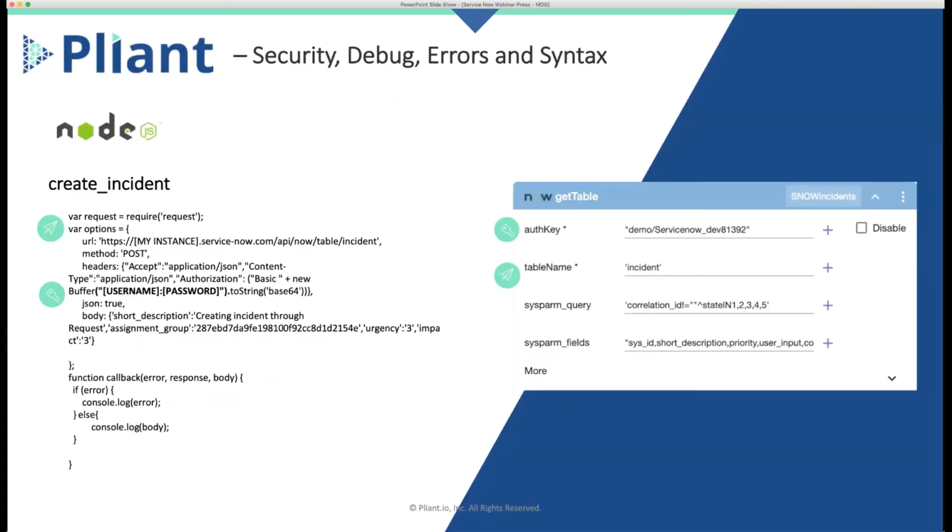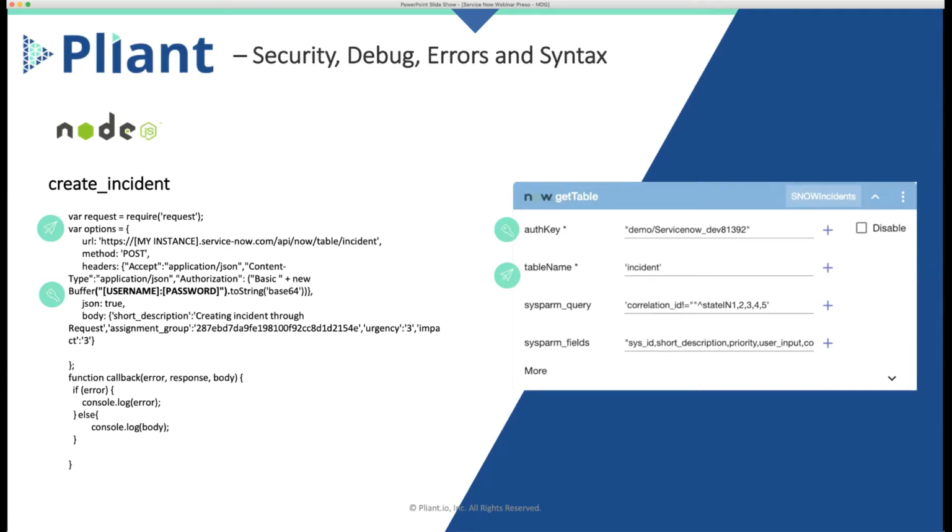And this slide really gets to the essence of what Pliant does. So on the left, what you see is some code that you would use to actually create an incident in ServiceNow. So I could write this in Node.js, or I could pull out Python, or whatever language I really want, and I can interact with ServiceNow. But there are a lot of us out there who weren't really into writing code. But now all of a sudden we have to write code because we really need this automation to keep up with the changes in our business.